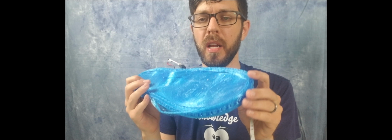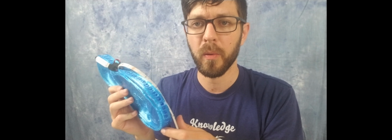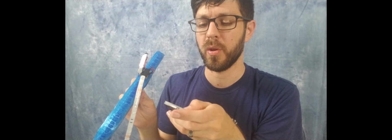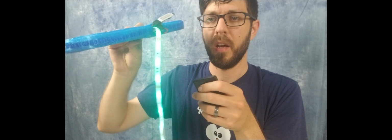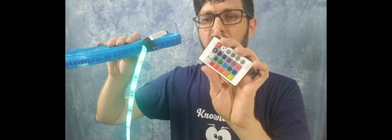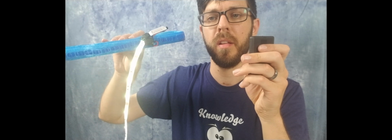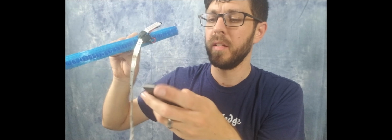But during that new print, I thought about the design and I realized it wasn't quite what I was looking for, because I had purchased this LED strip with a 9-volt battery and a controller. It's really fun and low tech. What you do is you turn it on and you have different color options. You can flash, strobe, fade, smooth. A lot of fun there.